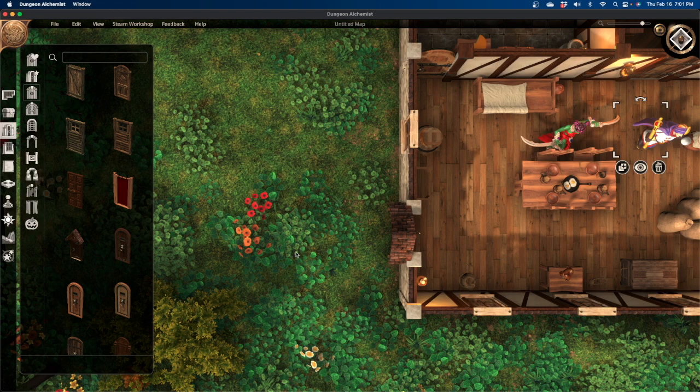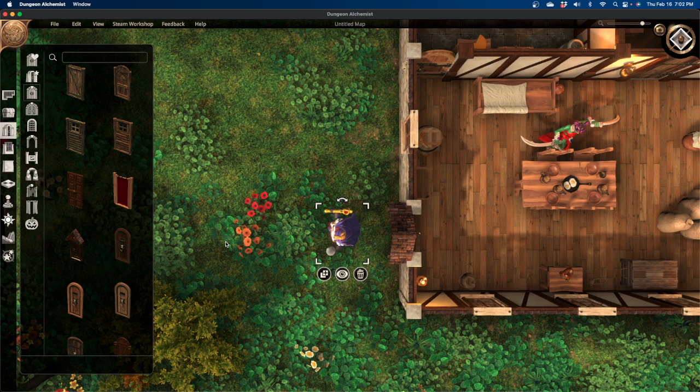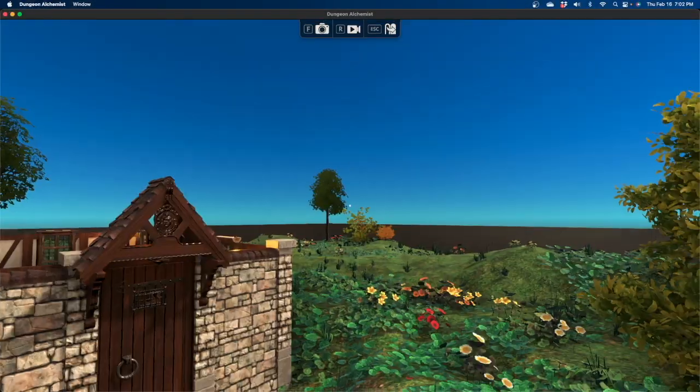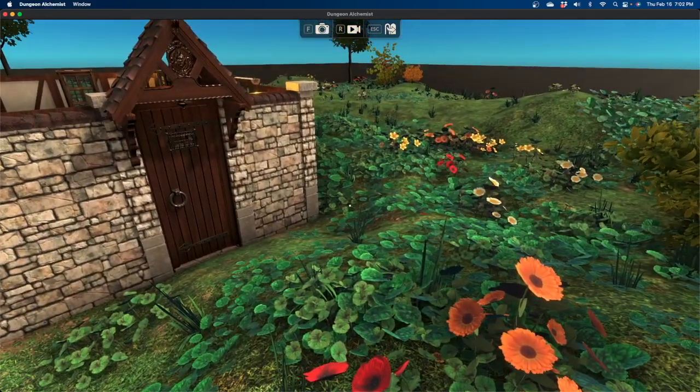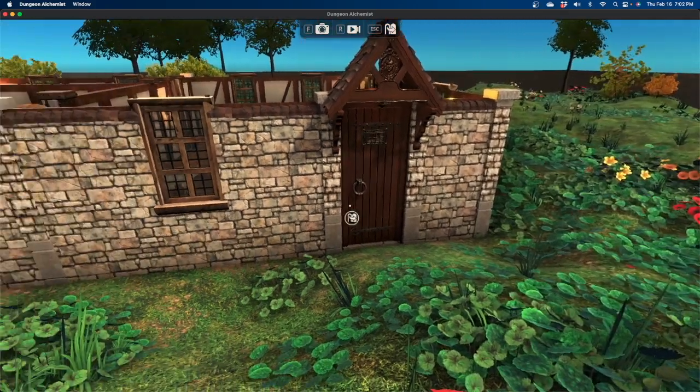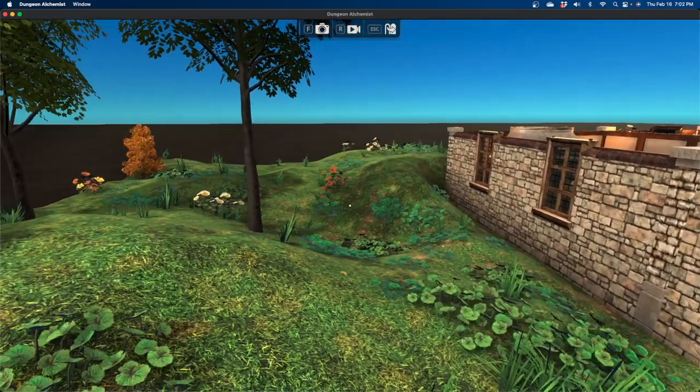All right, so I'm going to take Yagoff. I'm going to take this object. I'm going to take him outside, and we're going to rotate him around. And take a look. Let's go. And right here we have this eyeball, right? We're going to click the eyeball. And now you get to see what he sees. How cool is this? Now, apparently there's a little bit of a hill here. And you can see, here's his house.